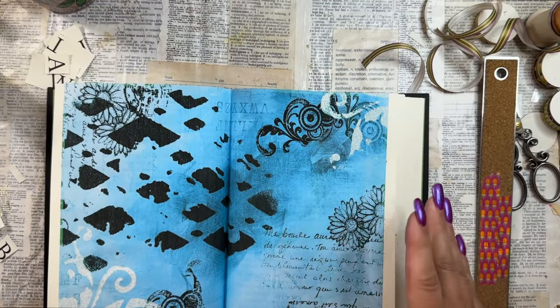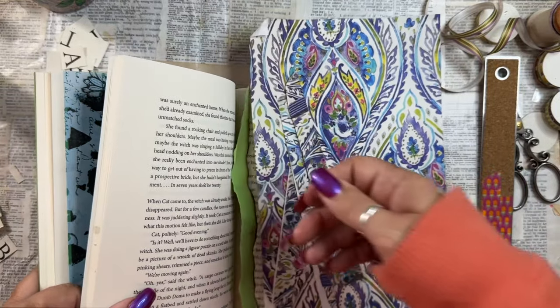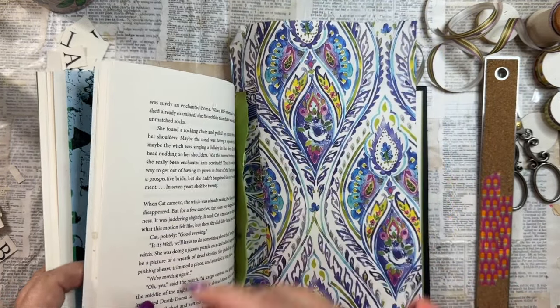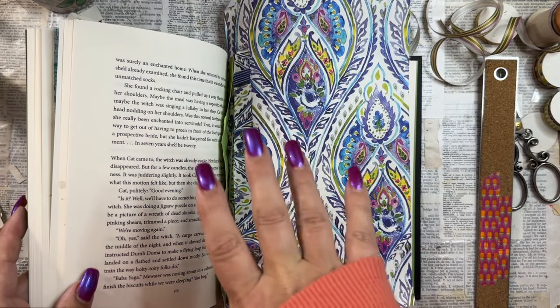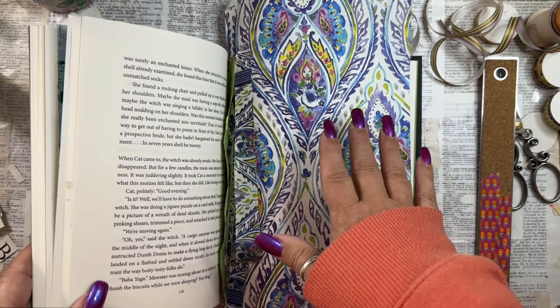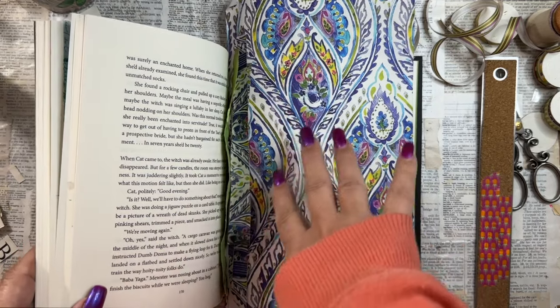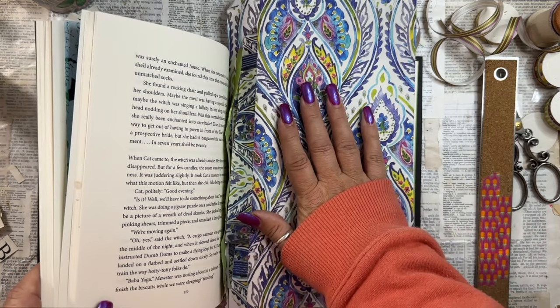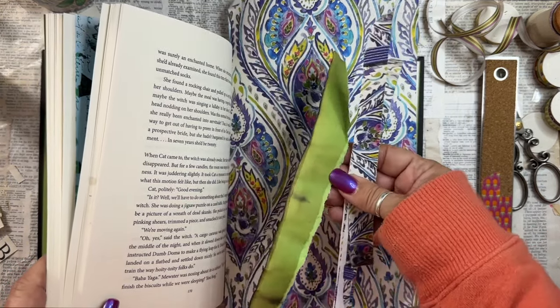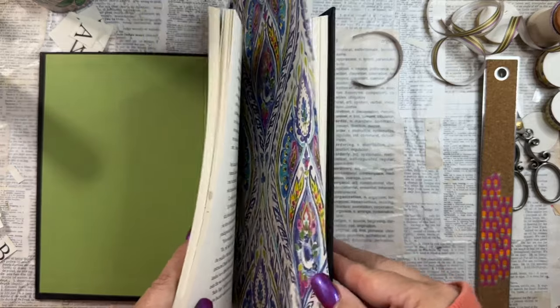All right. Well, that is all that I'm going to do today. I am going to put these together in here so I know that, you know, that's one thing that you can do to help you. If you keep going and keep going with a project until you hit a wall, you don't know where to start the next time. But if you stop when you're enjoying it, kind of stop in the middle of something and leave yourself, okay, this is what I'm going to do next, it's so much easier to come back to that project. So I'm going to leave these beautiful papers and these beautiful scraps and this matchy-matchy piece in here, and that'll be my next page for the next time. So I'll know exactly what I want to do.